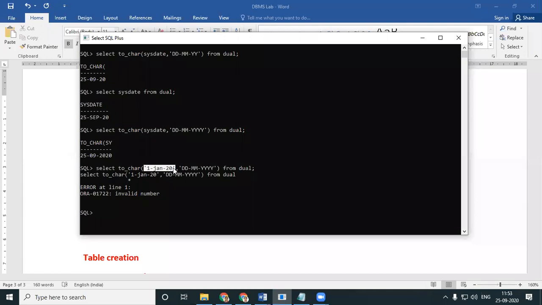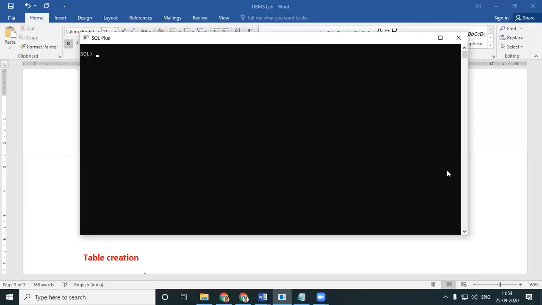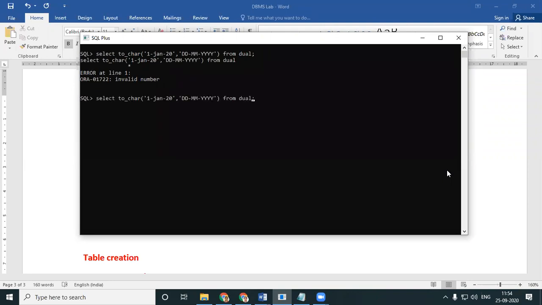And for that we have another function. Now to change a system date, you have TO_CHAR. You remember we tried changing this date and we got an error. But you want to change that date into a particular format, and it is in a string format because it is in quotes.